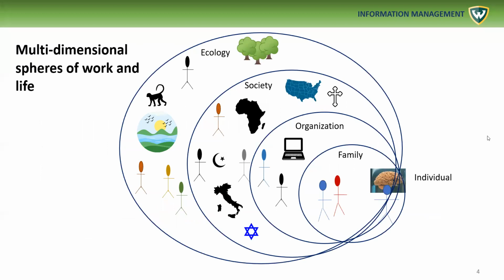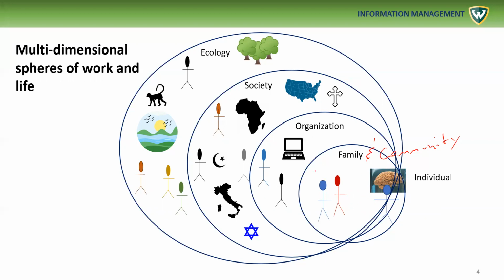When I think about information management, I like to situate information management within these multi-dimensional spheres of work and life where we are situated. As the diagram shows here, we as individuals can think of ourselves as being mostly in all of these spheres, potentially a little bit of us outside some of them, but generally within the sphere of family, which is also family and community. This has an impact on our lives. It has an impact on how we think about information management, how we apply information management, how well we do in our workplace. Sometimes these will be blood related. Sometimes these will be other people that become our community.